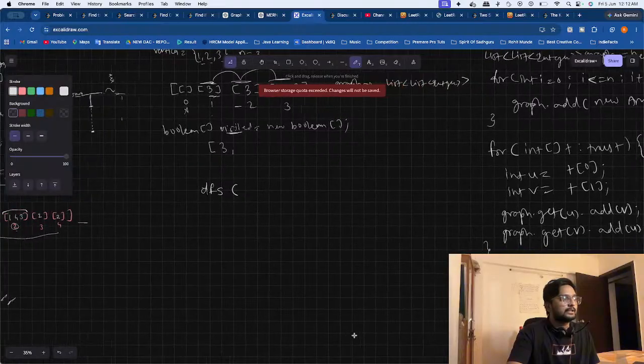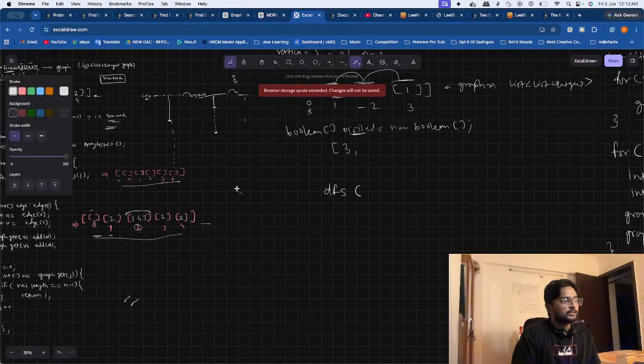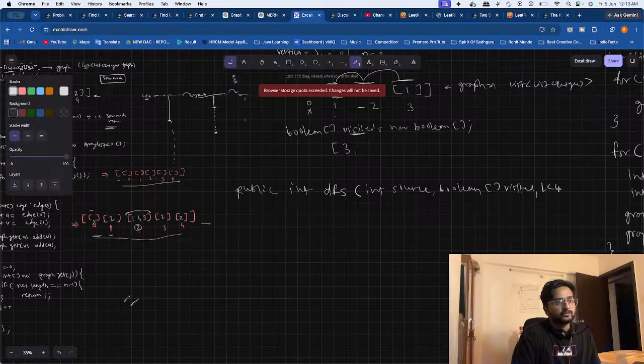So clearly the return type of this dfs will be public int dfs, int source, then boolean array visited, and then graph. Should I mention list of list integer graph? I'm cutting the syntax short over here.